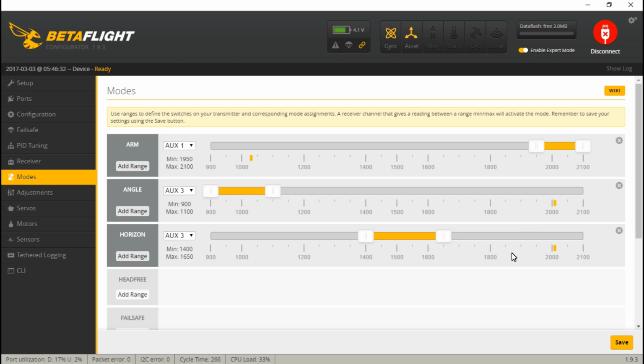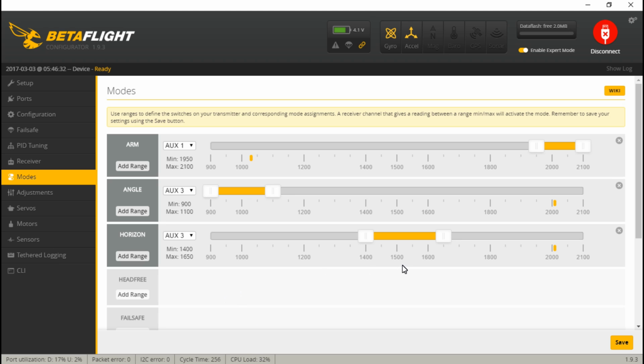And normally that would wrap up the video, but I like to go into super detail, so I'm going to give you one last tip before I leave. Once you feel like you've mastered angle and horizon and you are flying in acro and you only use acro, you no longer want angle or horizon, you might as well turn off the accelerometer. And the reason I say this is because your CPU load, you want this to be as low as possible. I would say a good percentage would be 35% and below. And on this specific flight controller I'm using right now, even with the accelerometer enabled, I am below 35%, so I am good, but like I said, lower is better.